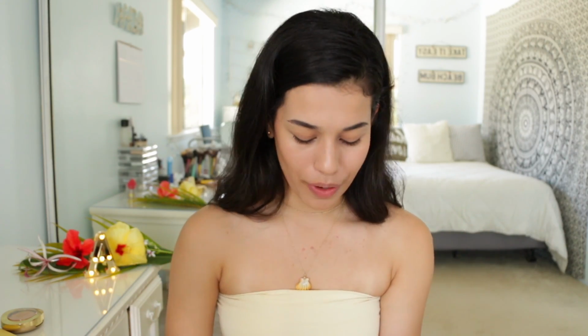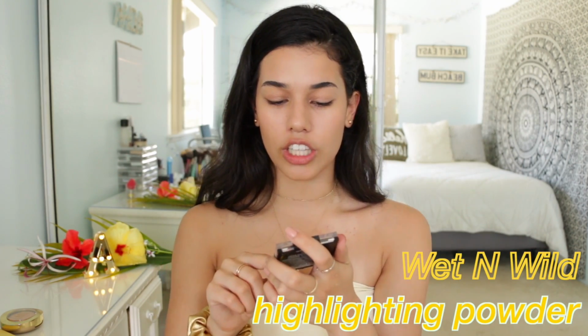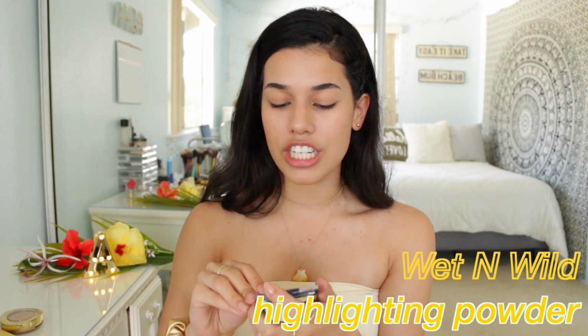And then for highlighter, you guys know I do not drift away from the Becca Champagne Pop, because that's my baby. But she has her flaws, and that is the price, which is like $38, which is ridiculous. So I found this. It's the Wet n Wild Mega Glow Highlighting Powder in the shade Precious Petals.